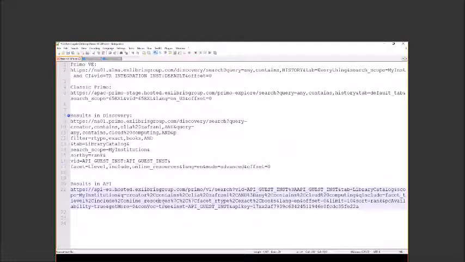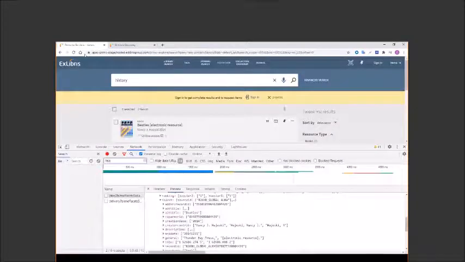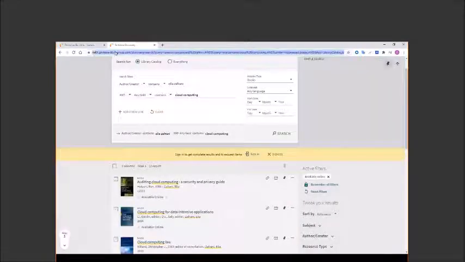Now let's see the API. First, I will show you the result before we see the URL. See the result here. By the way, here we saw 12 results. We will see the same in the API. You can see total results 12.